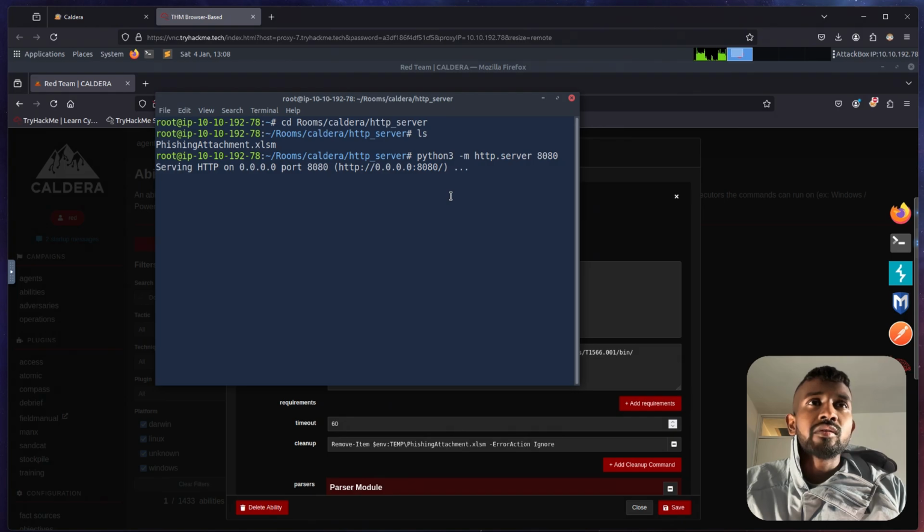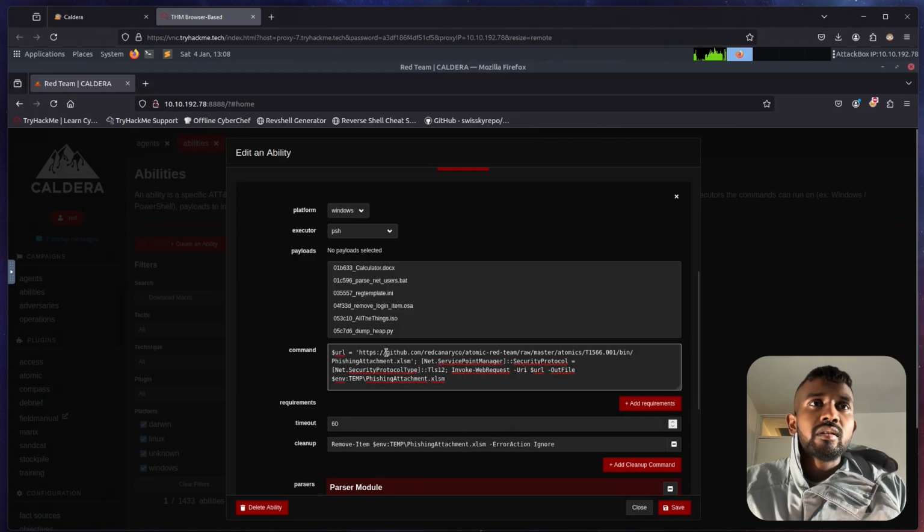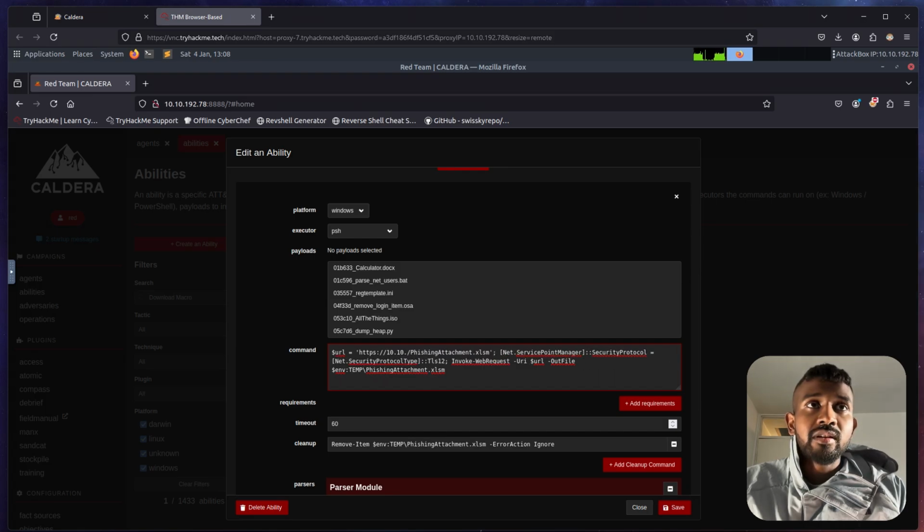Yep, so that should start the server, and I can change this to the attack box IP, on port 8080. And let me remove this second part of the command, which is not needed. And I think it's good to go.